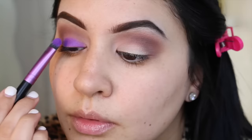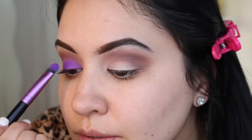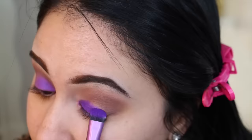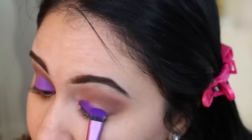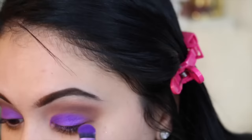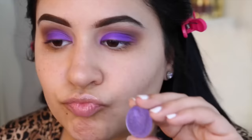For the main star product, this is a Makeup Forever Artist Shadow Palette shadow, it's I922. It's labeled as a blush, but honestly we're going to use it as an eyeshadow. I'm using just a pushing motion because it is kind of like a creamy shadow — I really had to push the product in and work in small sections to get the vibrancy.